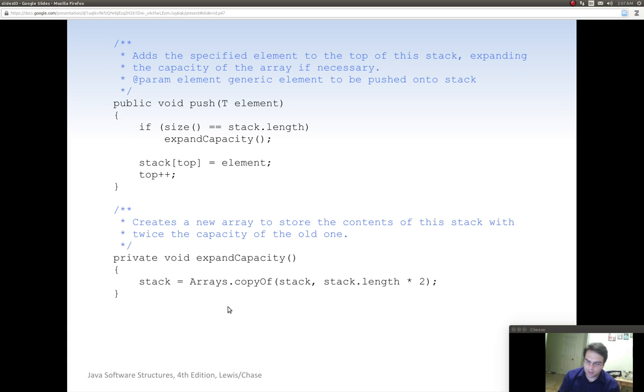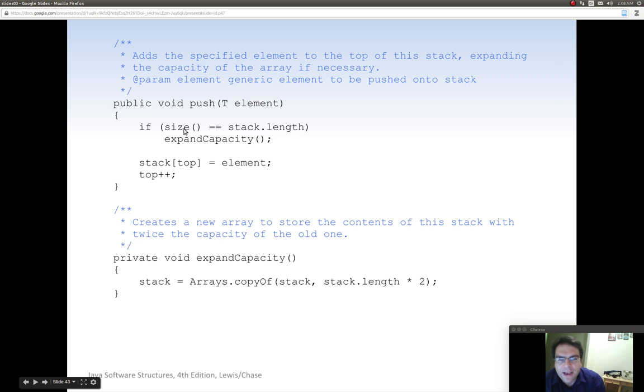So again, the important operations for a stack are going to be push and pop, but we also are going to have this private helper that expands the capacity. So let's look at push. Push takes the element you want to push. The first thing that we do is we make sure that there's room for it. So stack.length, this is our internal array, and this is the number of cells available.